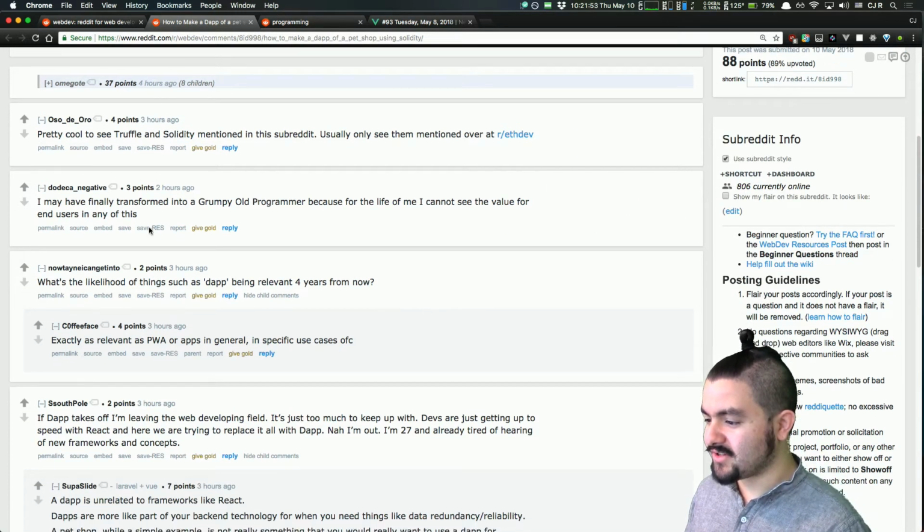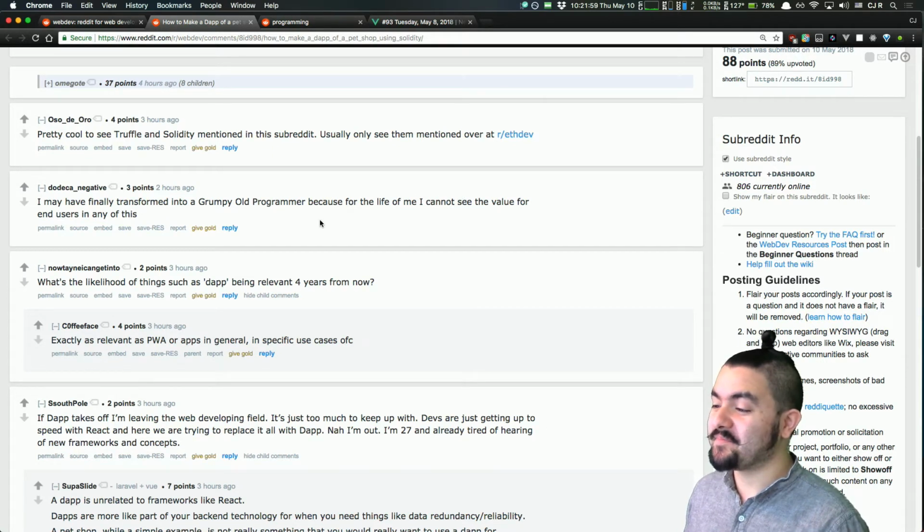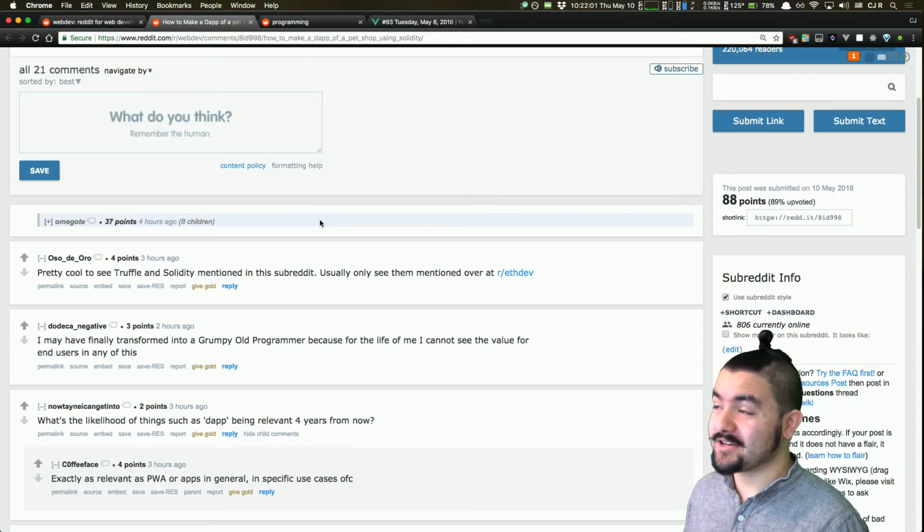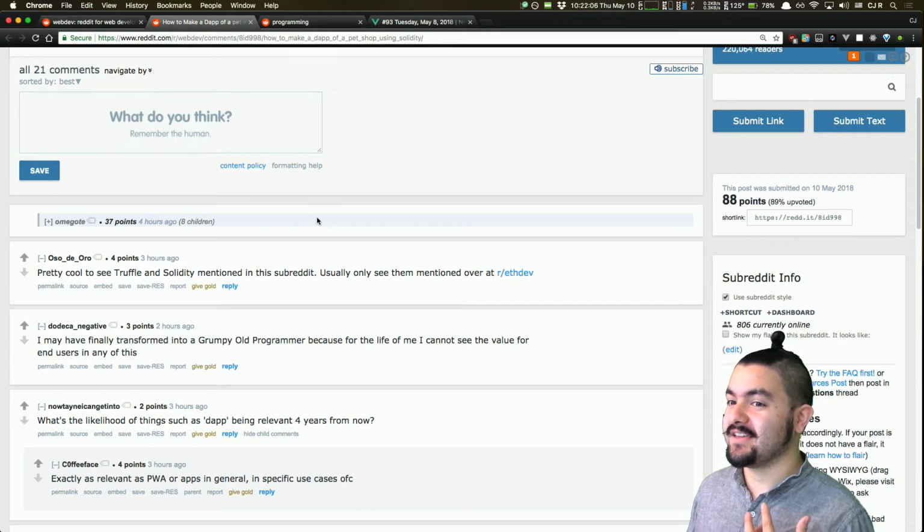I may have finally transformed into a grumpy old programmer because for the life of me, I cannot see the value for end users in any of this. I'm not going to try to justify it, but I think one of the values to end users is that the contracts themselves are encoded in the code itself. So you can't fake it.